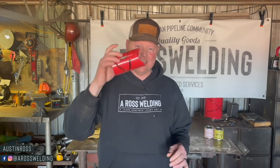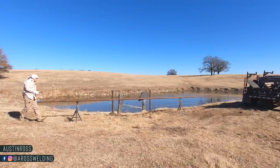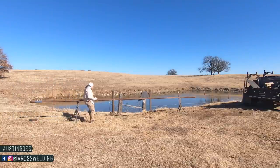In today's video, we're going to be building another H brace and answering the question, how I keep my saddles lined up, directly lined up with one another on horizontal rails when it comes to H braces or fence in general.